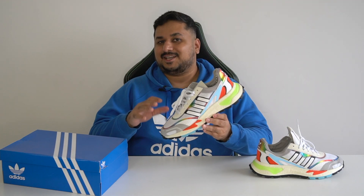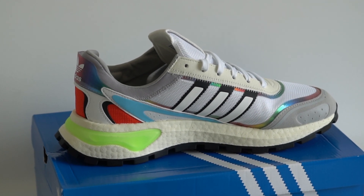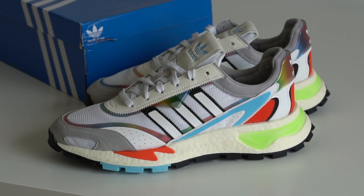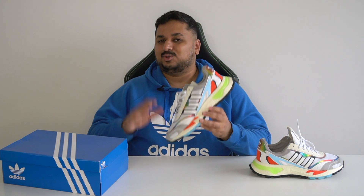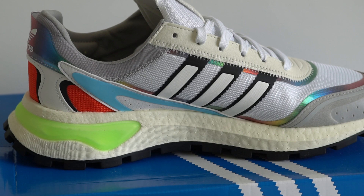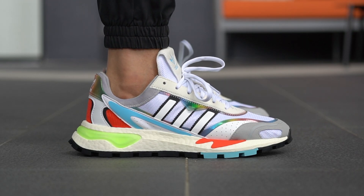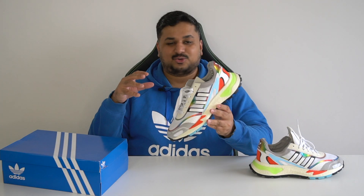Coming to the boost specifically — if you haven't tried on a pair of boost shoes yet, you are missing out. I definitely encourage you to head on over to an Adidas store and try out a boost shoe. The only thing that comes close is Nike's React foam. But boost has been around for years now, and Adidas has managed to achieve cushioning at just the right amount of plush but reactive at the same time. This is why even today a lot of people think that boost shoes are some of the most comfortable on the market, because they just make for great everyday lifestyle shoes. It just feels great underfoot with that bouncy plush feeling. The reason everyone loves boost midsoles is because they do a great job at cushioning but also allow for greater energy returns as you walk around.